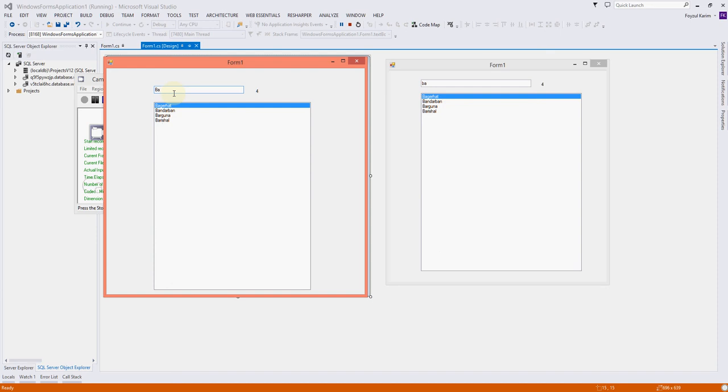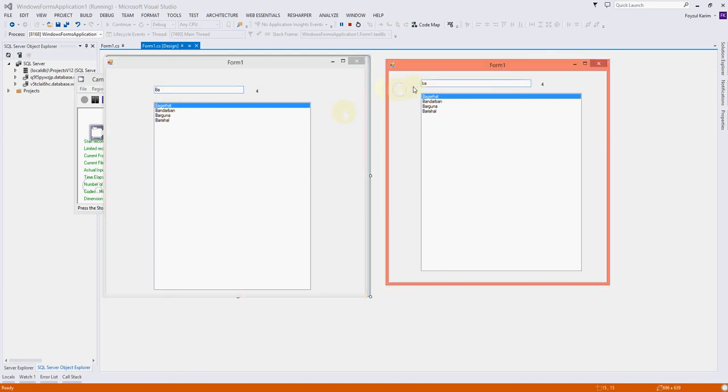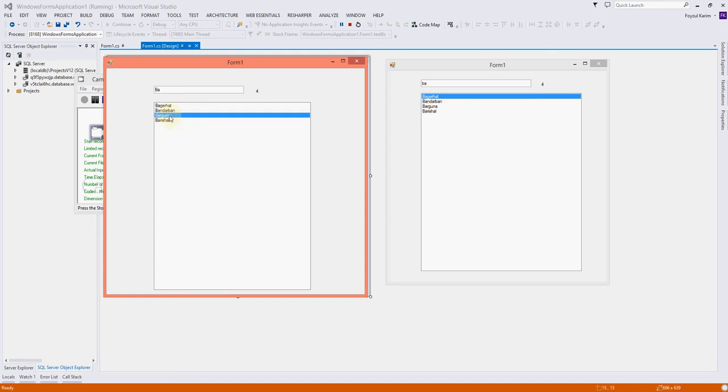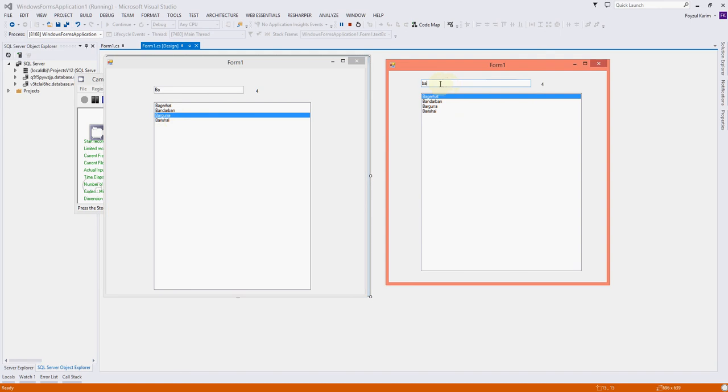So I have considered the case sensitivity in the next code and do the querying, and you can see I am writing the lowercase ba, but it is giving me not only lowercase but also uppercase results. It does not matter. So your task is to do this output. You can see the code from the GitHub, and that will be like the left output. Your task or your assignment is to make the code work in this way, so that if you write in lowercase, the result also comes.